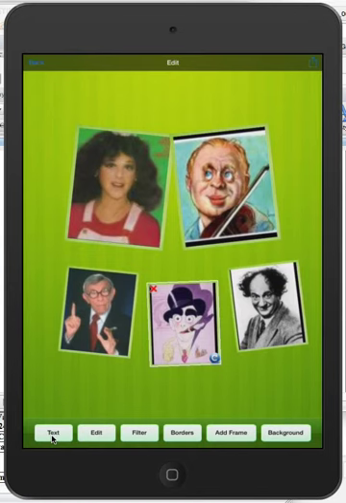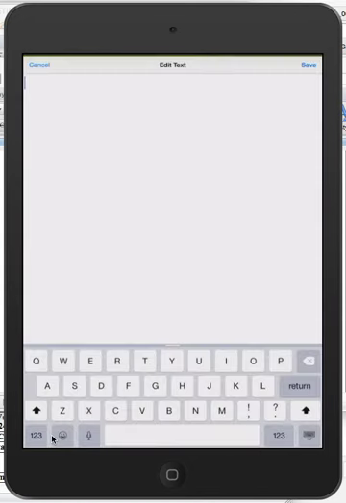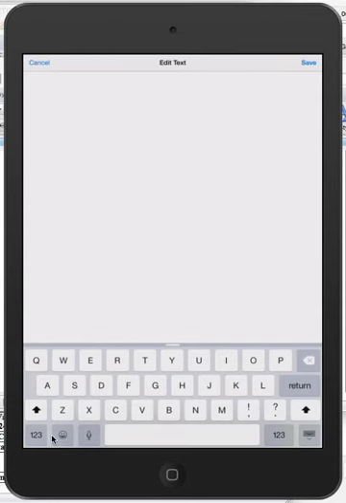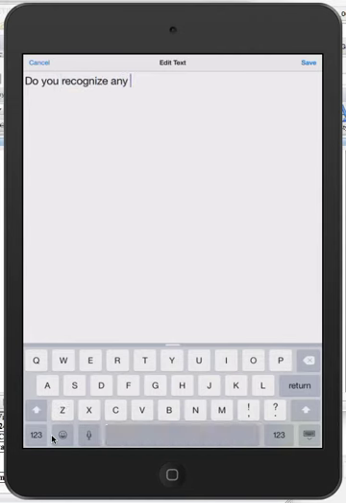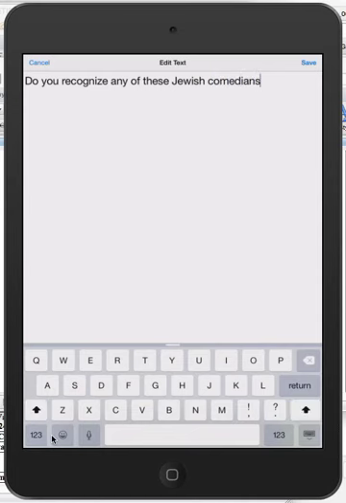Let's just add text by clicking text, and I think I had written, do you recognize any of these Jewish comedians? Okay, let's write that down. And I think I had a question mark.